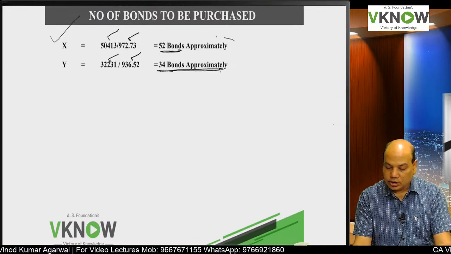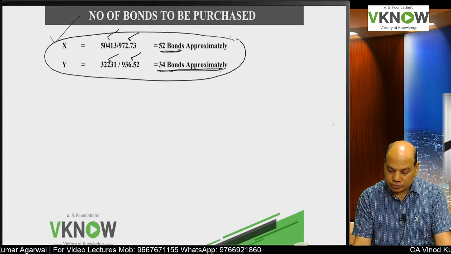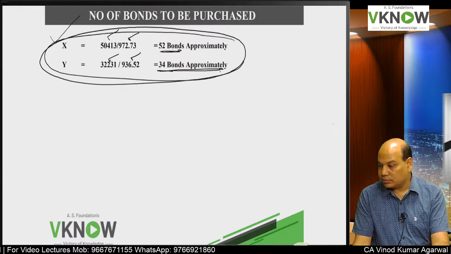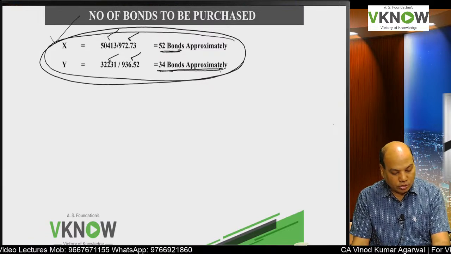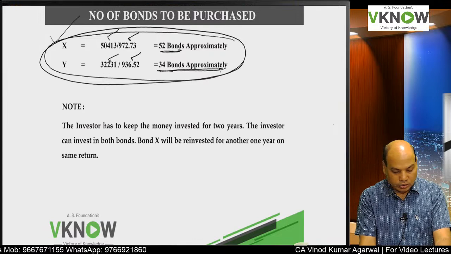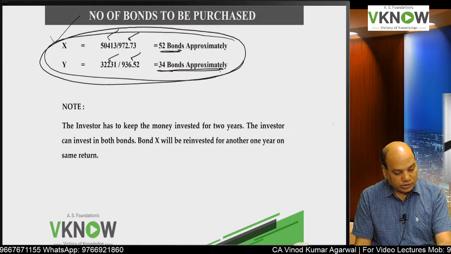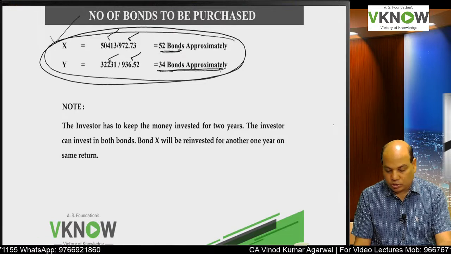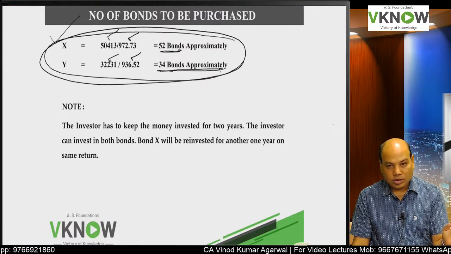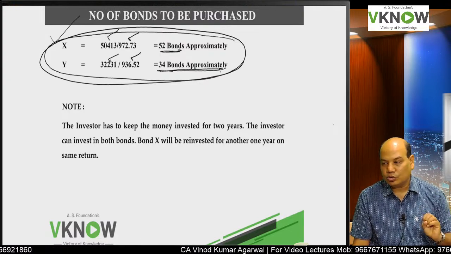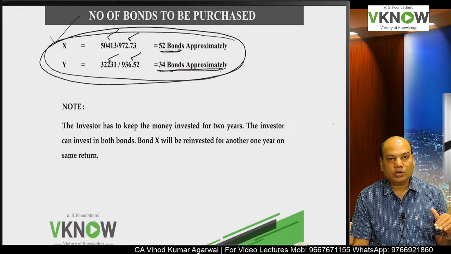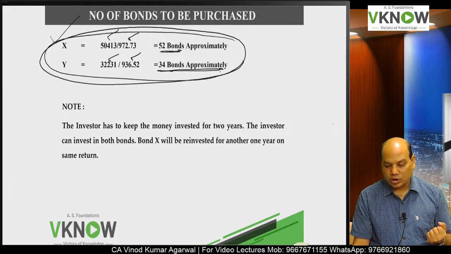So this is a question where they have also asked you to find out the quantity of bonds. And there is one more question there, in the last line of the question: assume that there will not be any call risk or default risk. And whether you will invest in one bond or both the bonds. Now you can't invest in only one bond, because the duration of bond X and duration of bond Y individually is not equal to 2 years, which is my duration of liability. Therefore, you can't invest in only one bond, otherwise your liability will not be immunized.